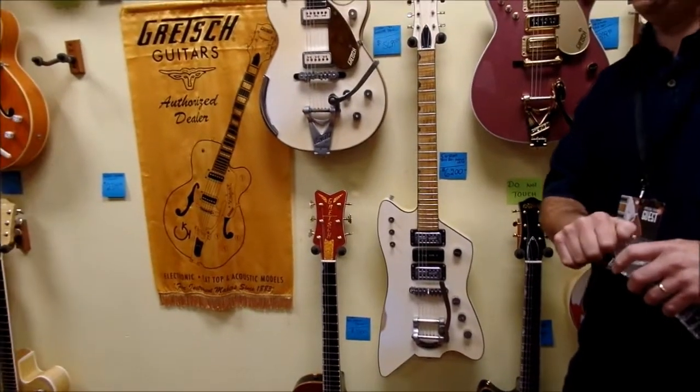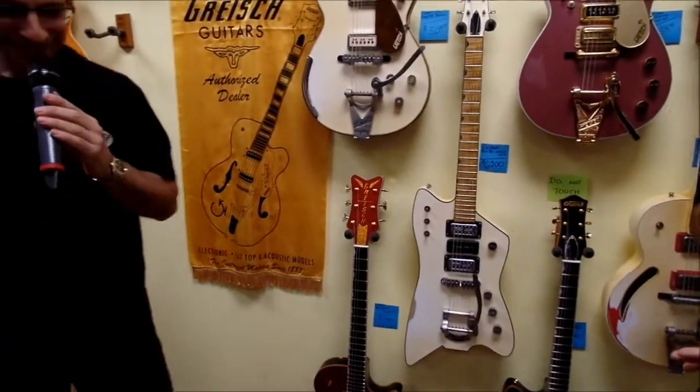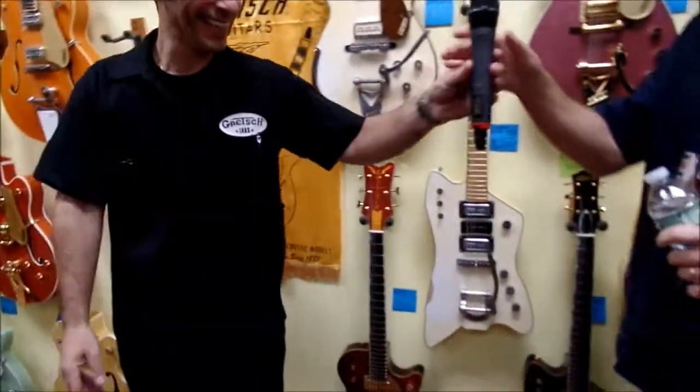And then a gentleman sends me a text 5 minutes later with a photo attached as proof that he owns the very first Gretsch custom shop maple neck. My apologies, Cameron. So luckily he didn't get angry at me. But apparently this is the second maple neck Gretsch custom shop ever made. You should have insisted I bought that. Thank you, Ben. Thank you so much.